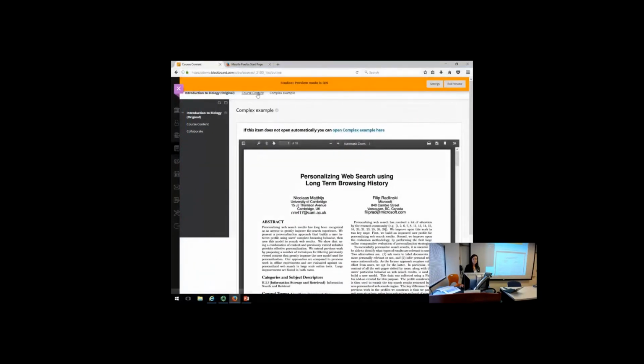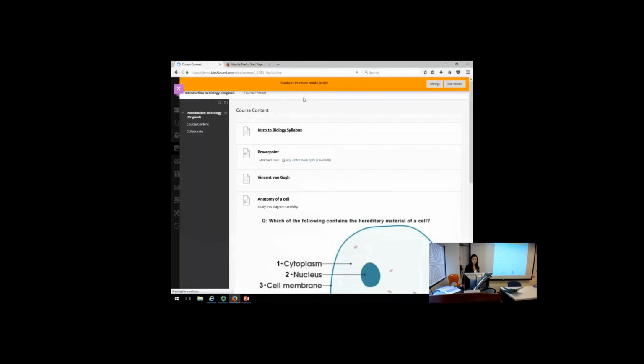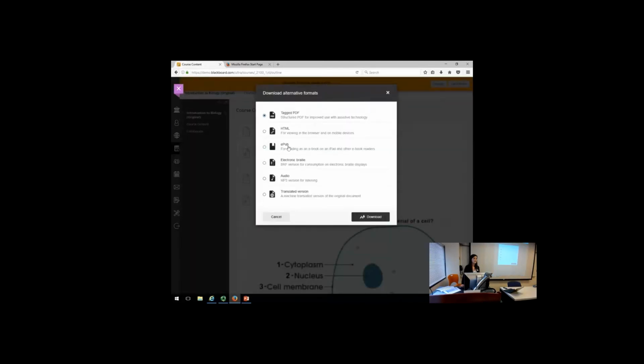Let me go back for a second, just point out a few more things from the student experience. One thing I do want to note for you, students do not see the gauges. We're not exposing to your students how accessible or not the content is. What they do have for all of these different file types, though, as I mentioned earlier, is access to all of those different versions that Ally is instantly generating.